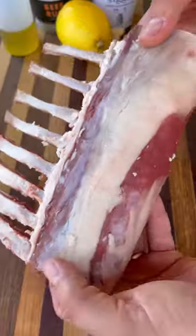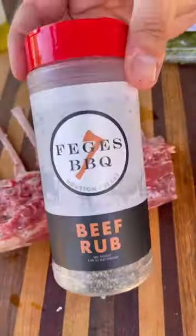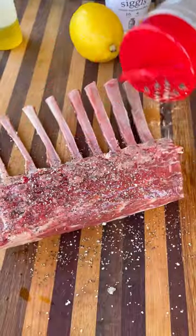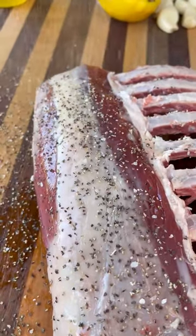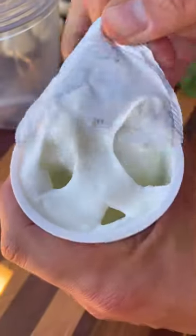Clean up the fat from the bones, and when it's looking like this, I'm gonna apply some olive oil on both sides and season with this beef rub from Fiji's Barbecue. It's just salt, pepper, garlic, and onion powder. Keeping it very simple, it hits the Big Green Egg over direct heat for a nice sear, then move it to the indirect side to finish cooking.